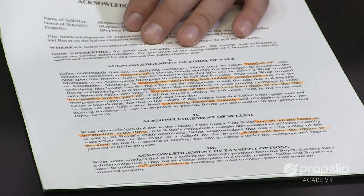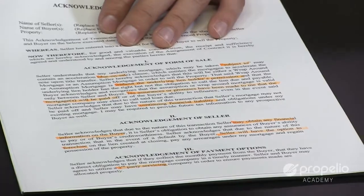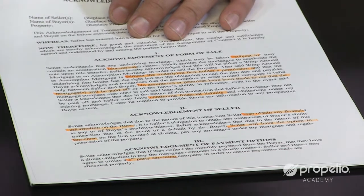Now, chances are that that gets paid off sooner. More than likely, whoever I sell it to is going to end up selling the property or refinancing or doing something along those lines. But you need to be prepared for this loan staying in place as is for the maturity of that loan. And because of that, your name is on the mortgage. Your name does show up on your credit report. We'll show that mortgage. Now, if you want to go get another house, if you want to go get another mortgage, you just need to let us know so that we can help you with that process, because it shouldn't be an issue for you going forward.